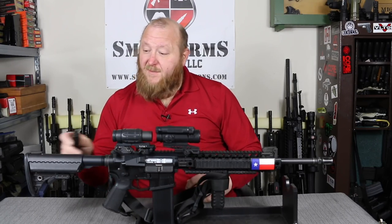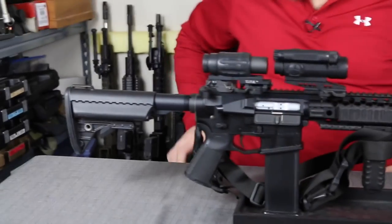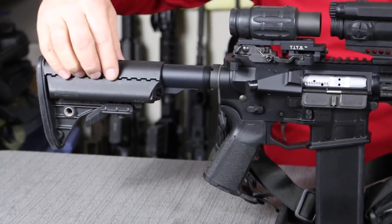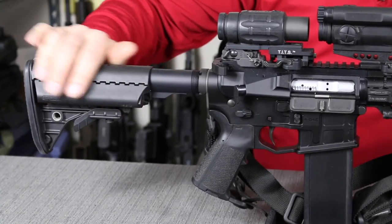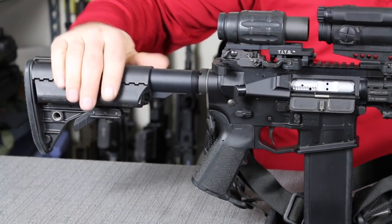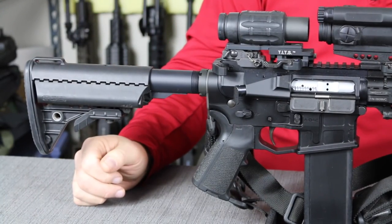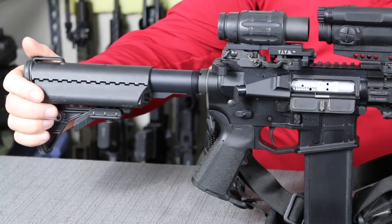So starting in the rear, we have the Veltor mod stock. I do like this stock quite a bit. The only problem I ever have with it is, as you can see, I've got whiskers here, and they tend to get caught in here on occasion. But other than that, you have the shape of the original Colt Advanced Combat Rifle, the triangular shape. It's similar to that of the SOT mod stock. So this is probably a quarter of the cost of the SOT mod stock. Very durable.